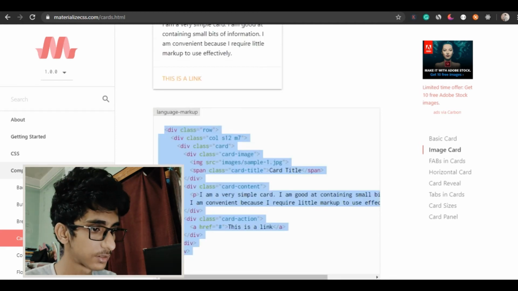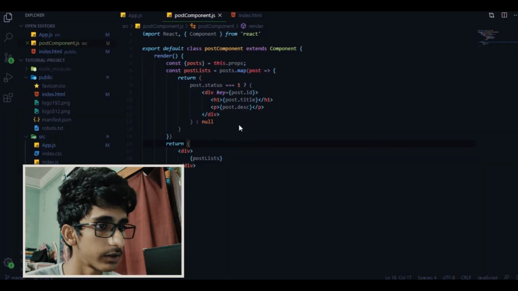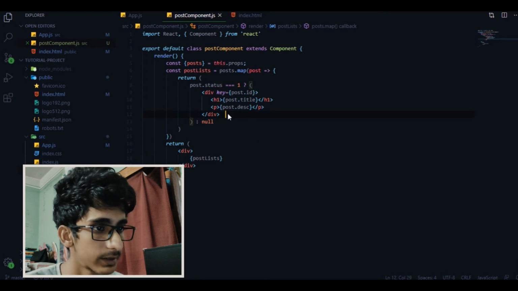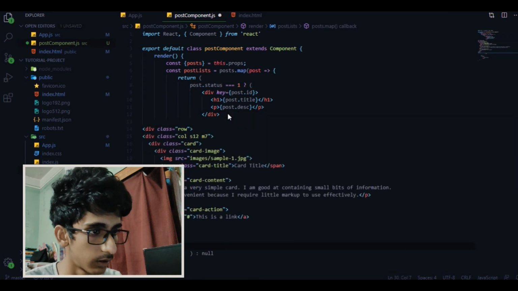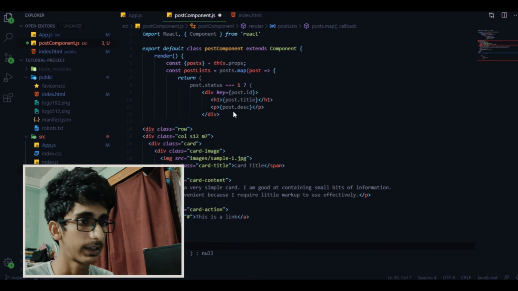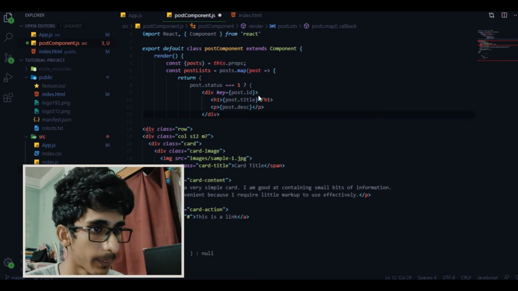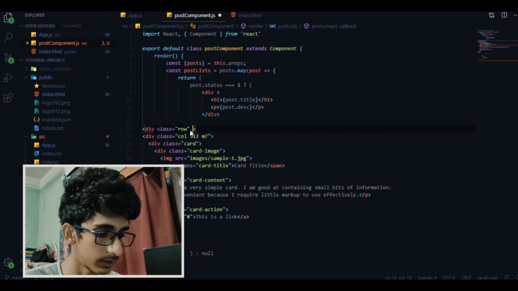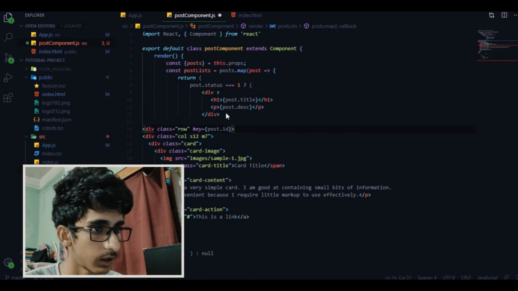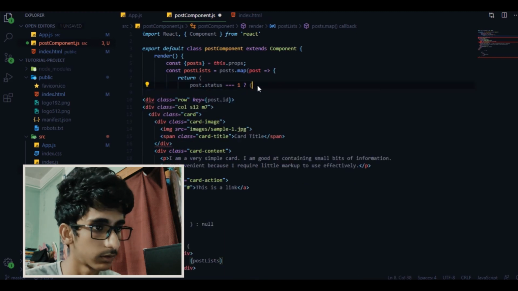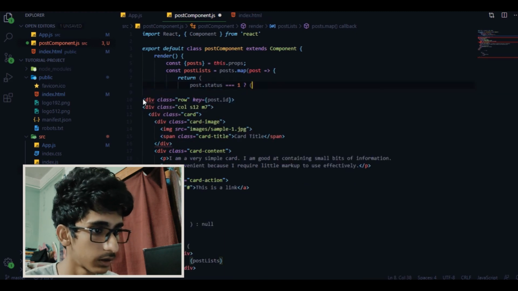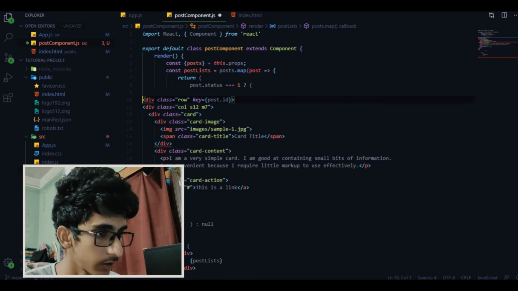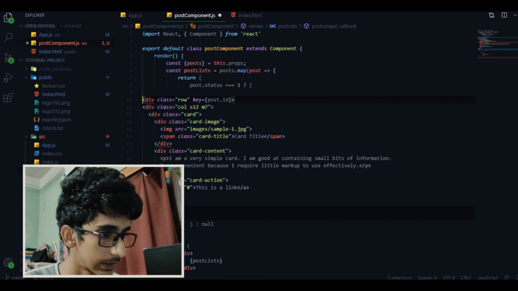If I copy this, and inside our code editor we are gonna paste it here, and we'll see how it's reacting. We'll copy this key and we'll paste it here, and we're gonna take care of this later because we already know this. So we are getting some error, but we will take care of that. But before that, let me just organize it.